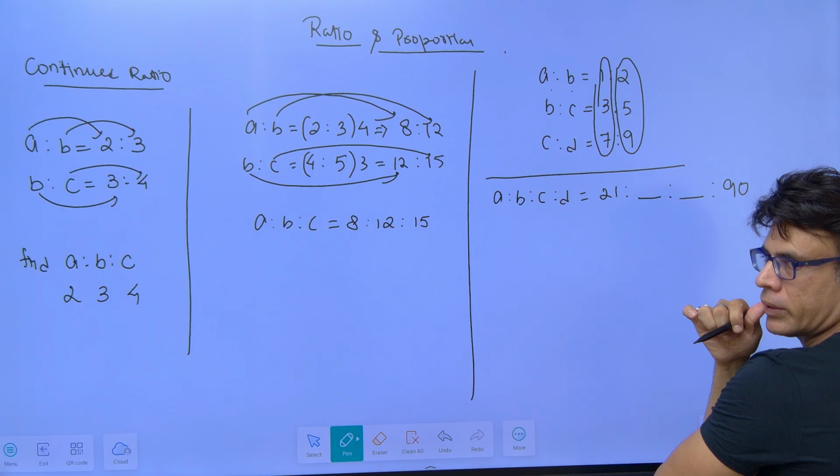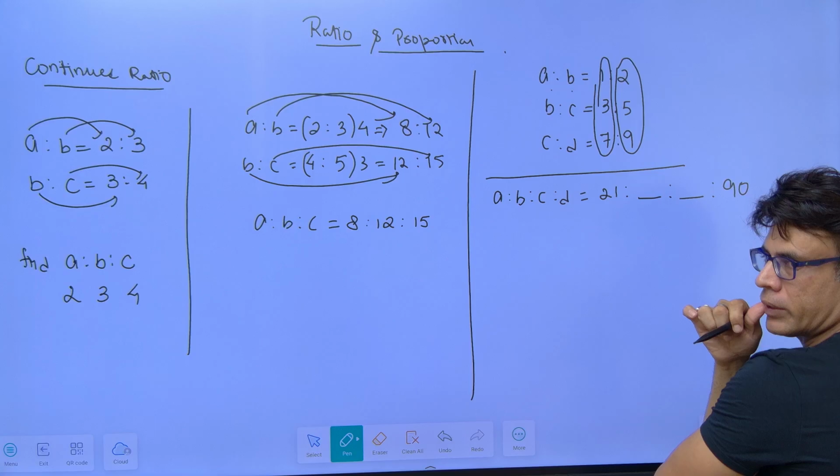And then the ratio of B is to C is 3 is to 5 and C is to D is 7 is to 9. Suppose we have to find out C. With logic in this particular question, 9 parts is 90, so 7 parts should be 70. Let's check it out. But suppose you want to find it directly from here. What is B is to C given to you? 3 is to 5. And the value of B is 42. So 42 by C is equal to 3 by 5. Cancel with 3: 3 ones are 3, 3 fours are 12, so you got 14 by C is equal to 1 by 5. Cross multiply. 5 fourteens are 70, equal to C.